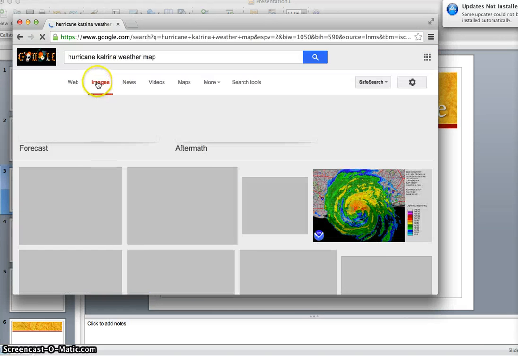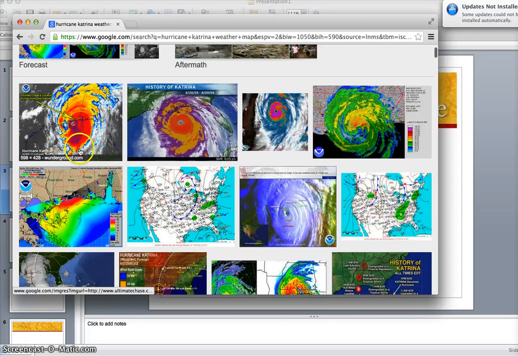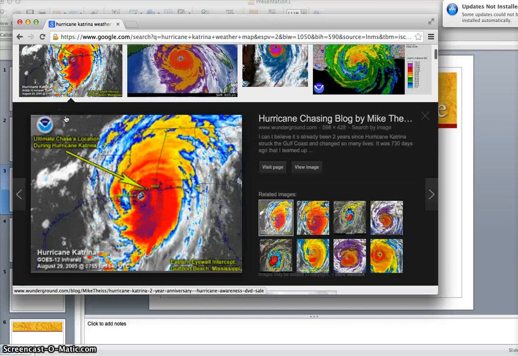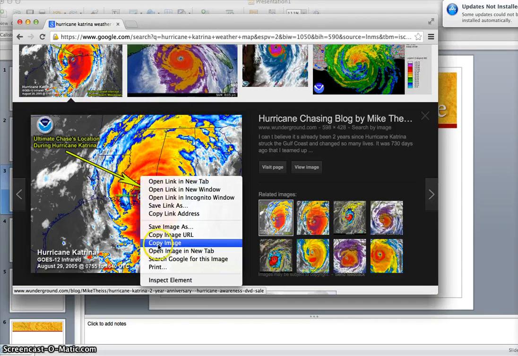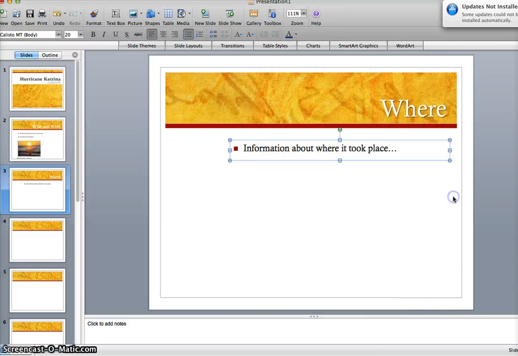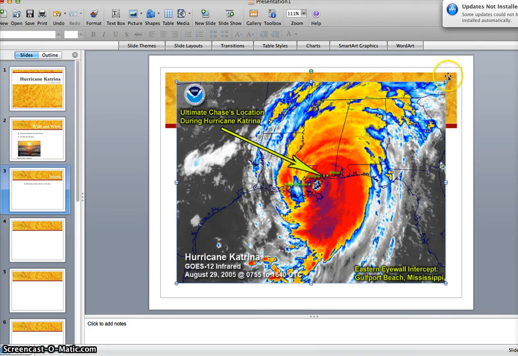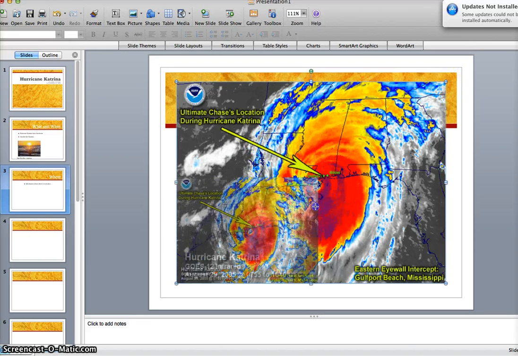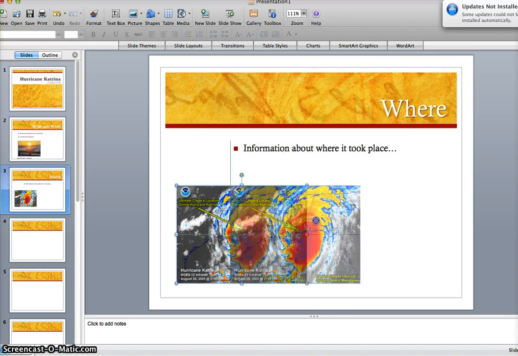And ooh, I see some images here. Nice, these are really good ones. So you have a couple options that you can look at. You can click on the image to view it larger, and then you can right click on the image. So it gives you the option of copy the image. So let's try that first. Let's copy the image, and then let's go into here onto your page, and then you right click again and you press paste. Oh, and there it goes. It worked perfectly. So here's the image on your new page, on your slide.